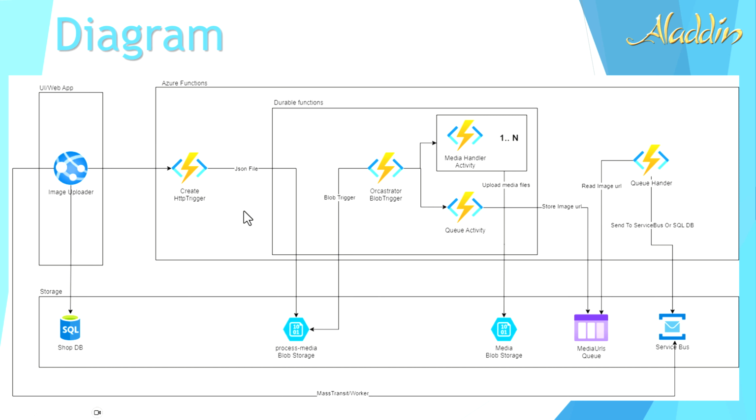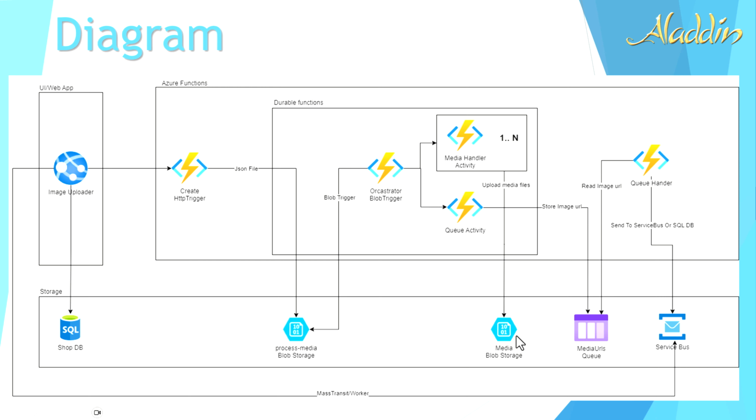So here, when we throw the file straight away to the media blob storage, this orchestrator will take the data from there and convert it to the object that we sent. So it will be one or two images. Depending on how many images I have there, I will run that number of media handlers. The media handler will take the data from the orchestrator, convert it to an image, and send it to the main blob storage there.